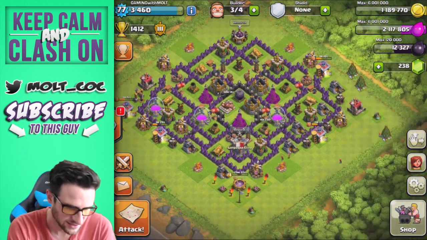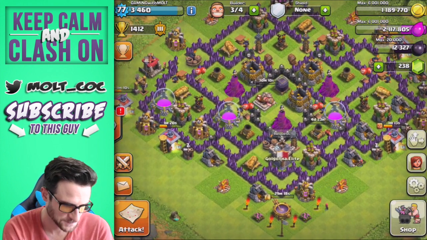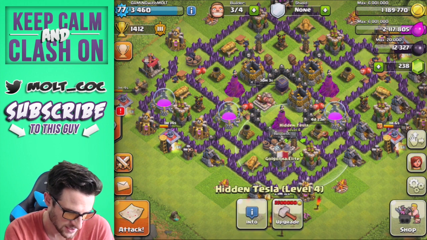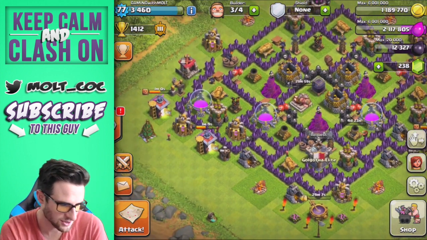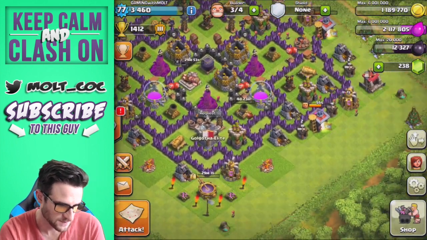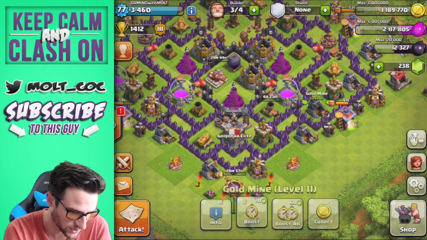You can't beat it. Let's see if we can upgrade anything else. So we've got a good amount of elixir right now. Our Teslas, this one's level 4, obviously we can't do that, that one's level 4, we've got a level 5 up here, nice, so we need 2 million gold to do that. Our air defenses are all maxed out at level 6, our mortars are about to be maxed out. Guys, we are doing good, we are doing really, really good.